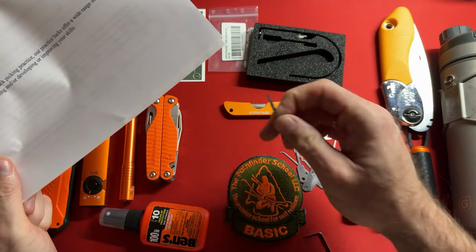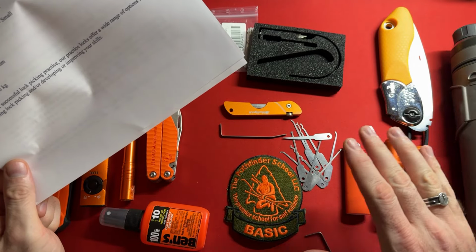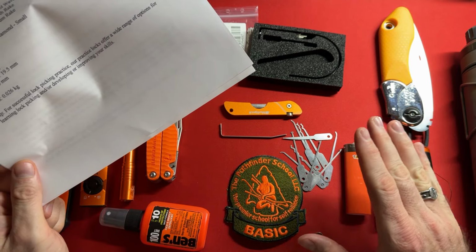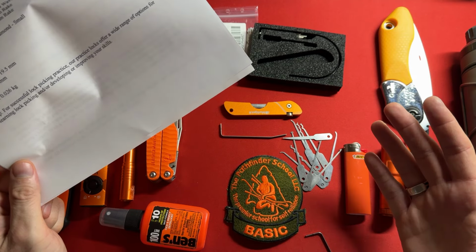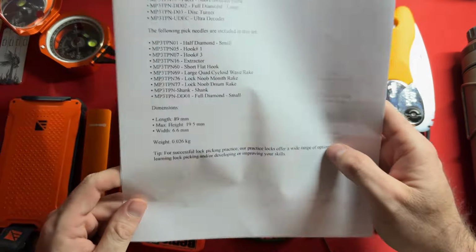Personally, with this bottom of keyway tensor, I am probably going to fill this thing with just rakes and maybe one pick, like a short hook, and just move on with my life and call it perfect, because I think it doesn't get much better than that. Or maybe I'll go with that Peterson style gem. I don't know, I have so many options here and I haven't decided which one to do.